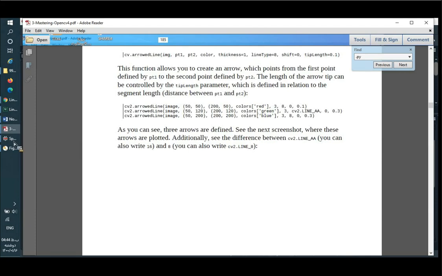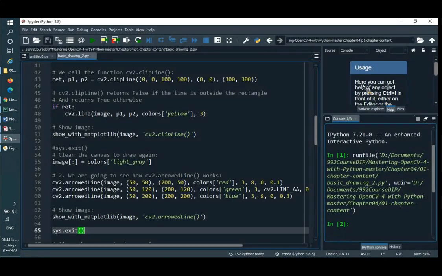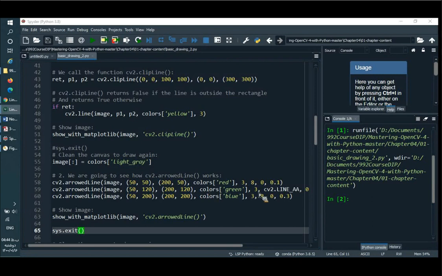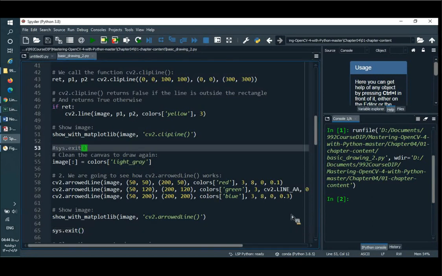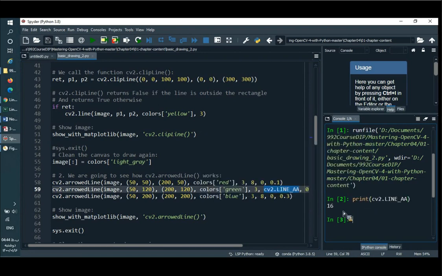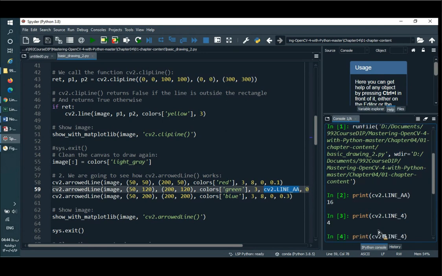I should show you something. If you see here CV2.LINE_AA, so Control C. If I print this, you see it's a number. If I print this one, it's 4, and if I print this, it is 8.